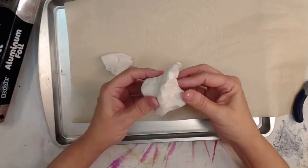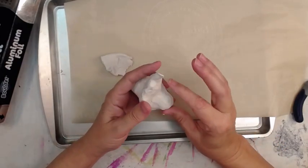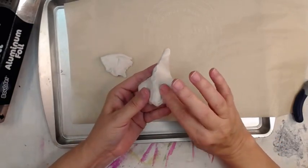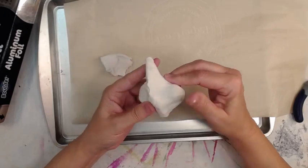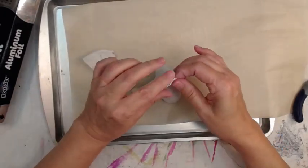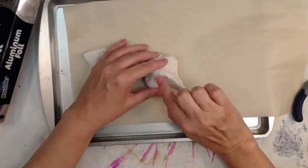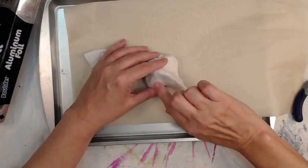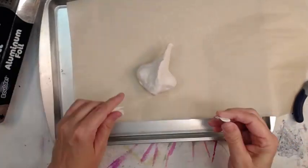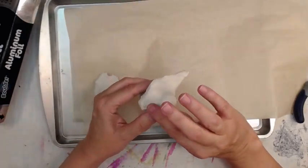So, we're just going to sculpt our nose, and we did it over aluminum foil because we don't want Sculpey that thick, y'all. I don't know that it would ever even bake correctly because this is a baking kind of polymer clay, and you do need to follow the instructions on your polymer clay. Now, if I was to do this pumpkin thing again, which I probably won't, I might consider doing air dry clay, although I'm very pleased with the outcome.